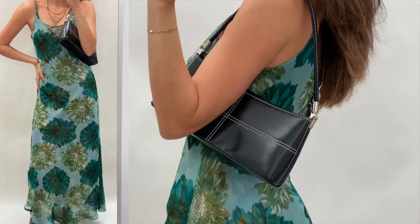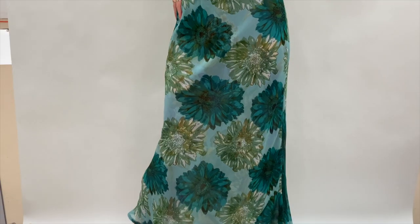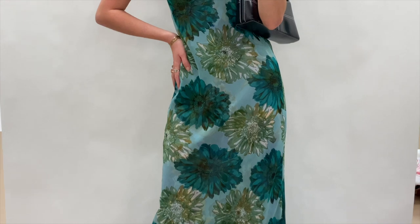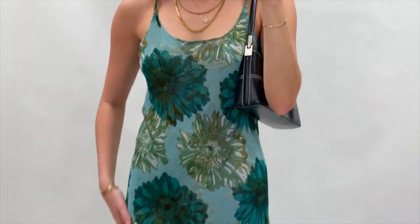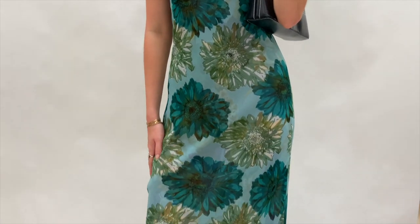The next piece is one of my favorites — it is this vintage silk midi dress, actually I'd say it's a maxi dress. It has this gorgeous green and blue floral print all over. It's bias cut and layered and it's literally just the prettiest dress ever. With little kitten heels or platform sandals this would be really nice for going out to dinner or walking by the beach at sunset. So this is definitely going to be packed.